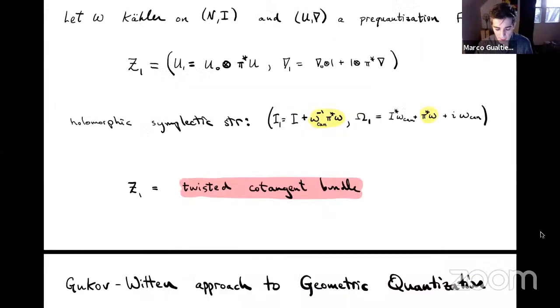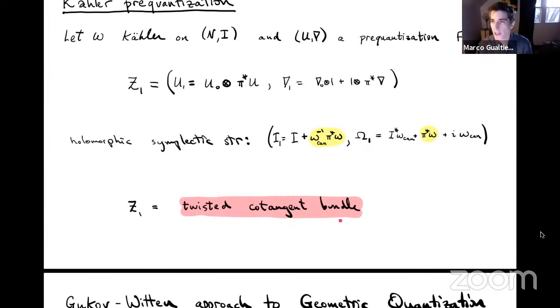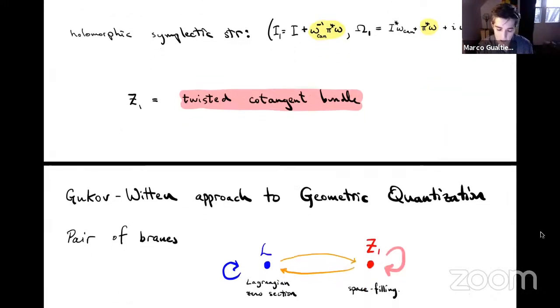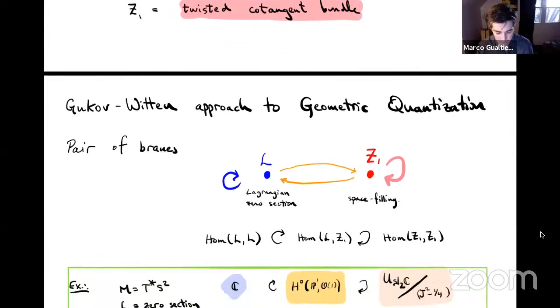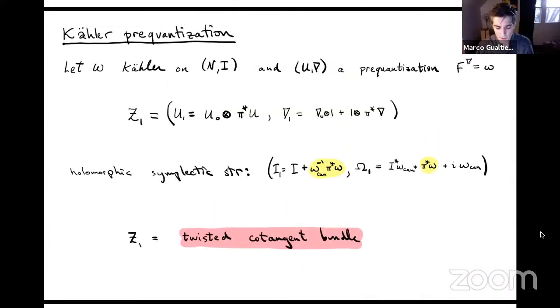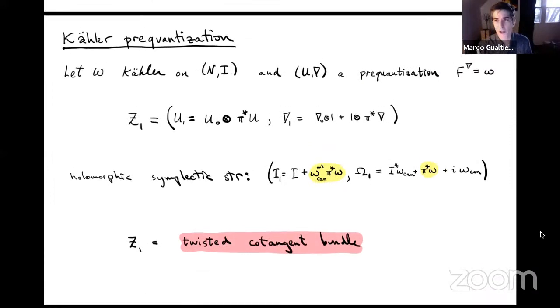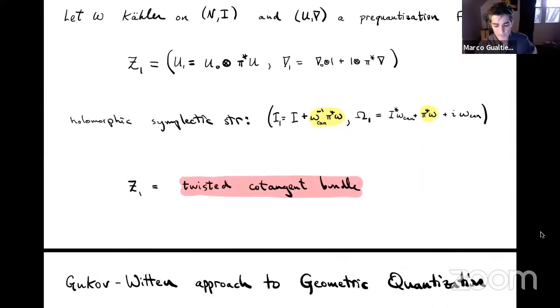Okay, and by the way, the twisted cotangent bundle is not a vector bundle. It's an affine bundle, because you can see here that because the complex structure has been modified, the 0 section is no longer a complex submanifold, and in fact, it doesn't have any complex sections. It's just an affine bundle for the holomorphic cotangent bundle, but it's not isomorphic as a complex manifold or as a vector bundle.